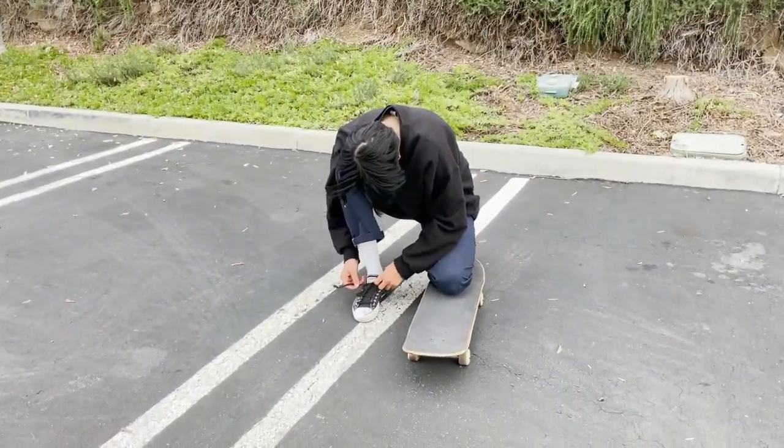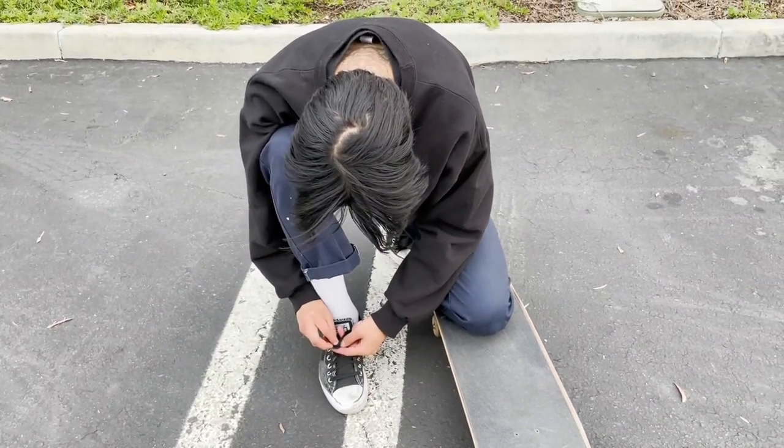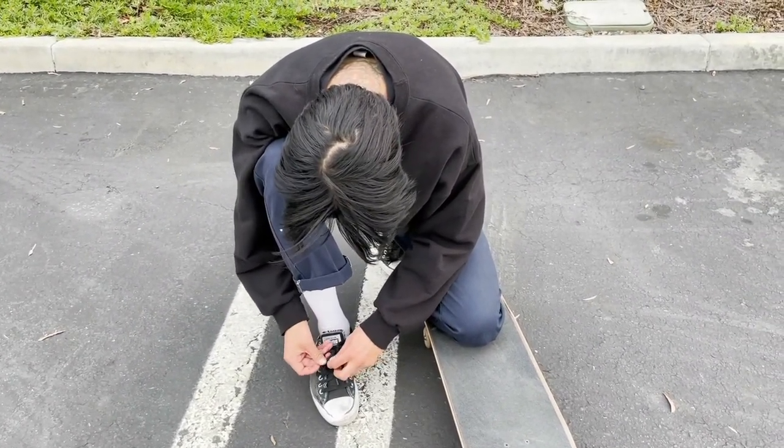Throwing me off. I have to tie it. These are too long for these shoes, so I have to tie it in this way.